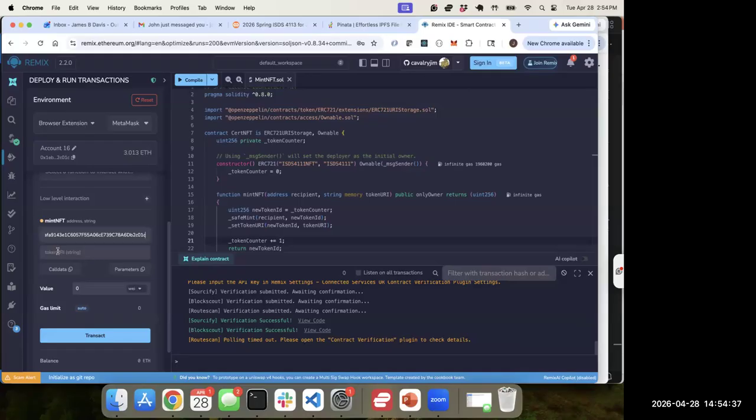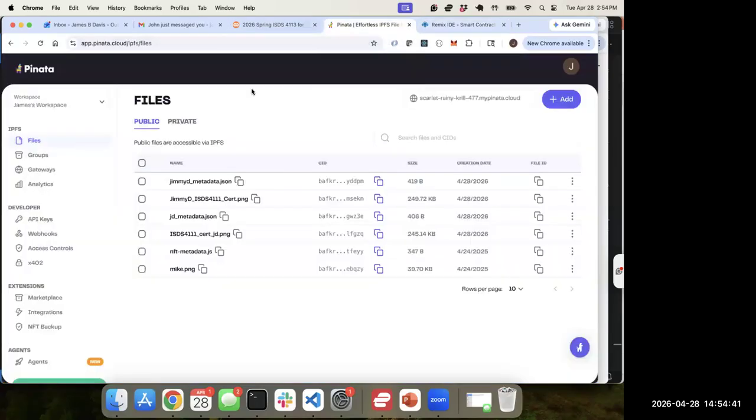For this token URI, I'm going back to Pinata. On Pinata, I'm going to the metadata JSON that I created. For the JSON file, I'm hovering right here, and I'm going to copy the link to this metadata JSON.